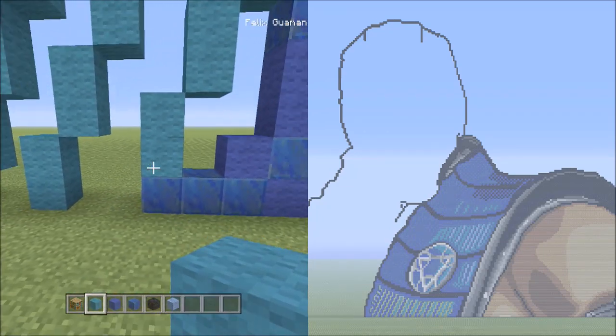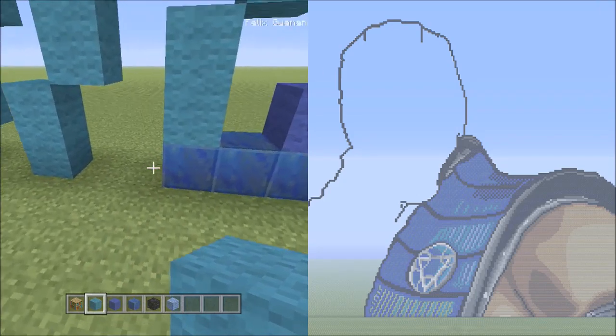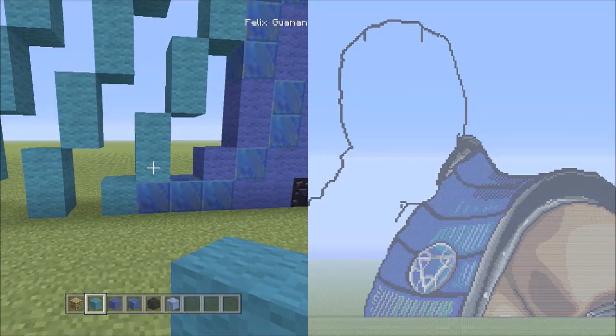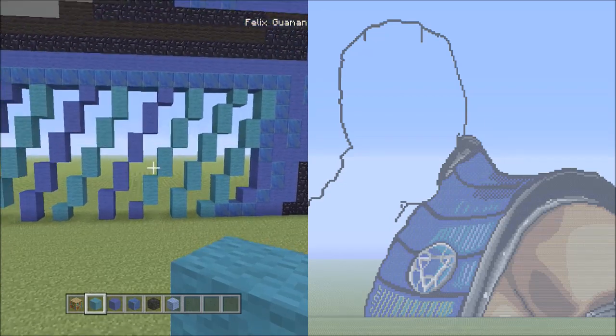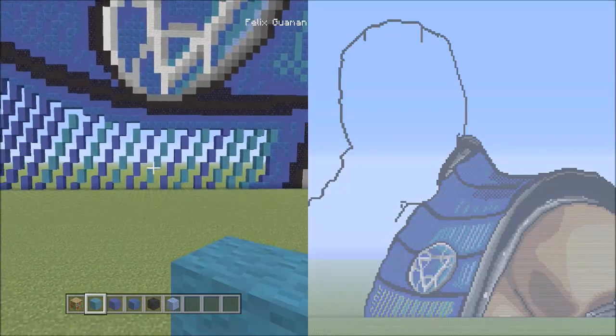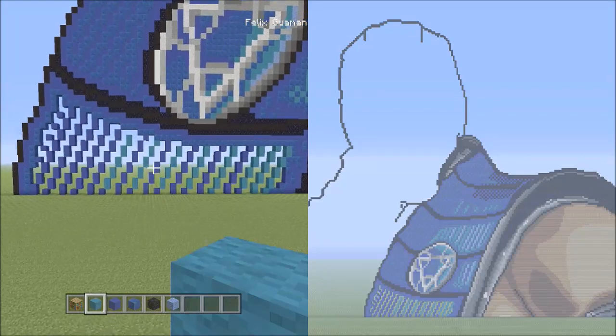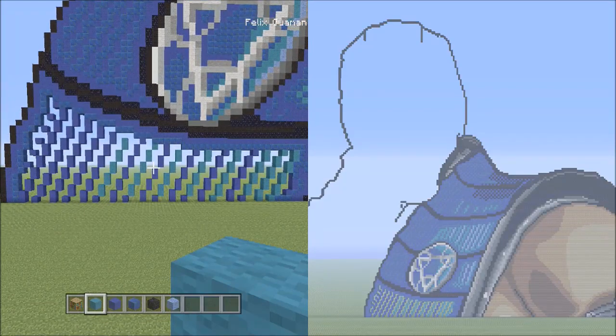Let's head back down. And we're going to be placing one block going down to the left. So that's one. Now I'm going to be flying back a bit, so you can see the entire thing of what we've done with the simple pattern. It shouldn't have been too hard at all to follow along and get all of this done. Because now that we've done this, we're going to be switching back over to the lapis block.